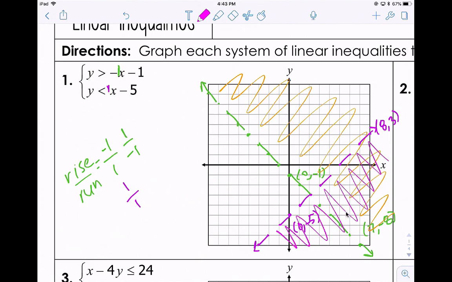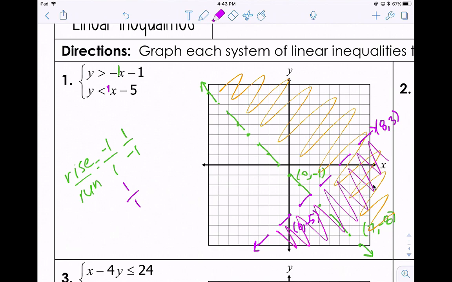So basically, when you graph two lines, you kind of create 4 sections on the graph. We have this section in the top right, this section in the bottom left, this section down here, and then this section towards the right-hand side. Where they overlap, the shading is the solution. So up here is just orange, down here is just pink. Right here in this section between the purple and green line is where those overlap.